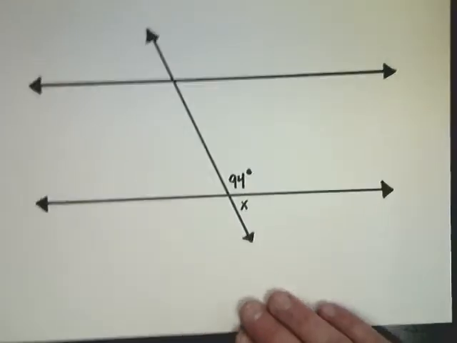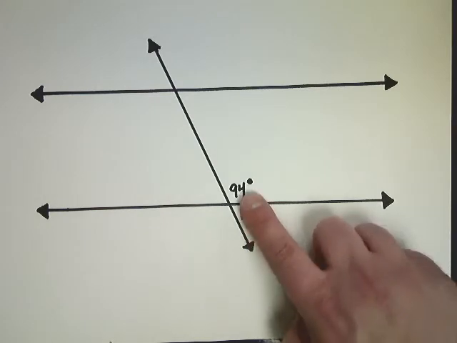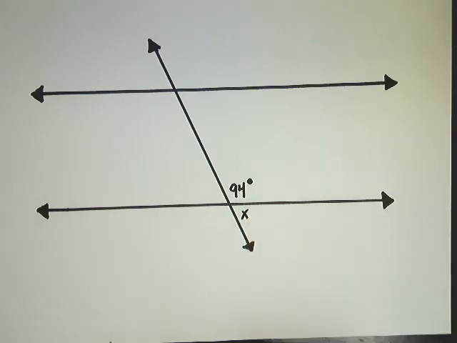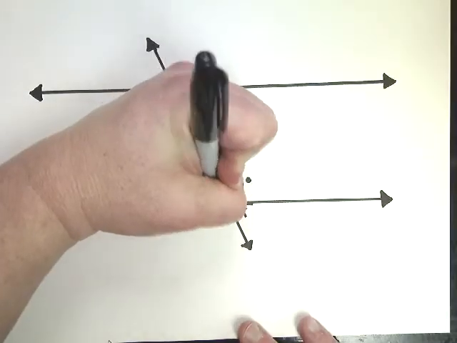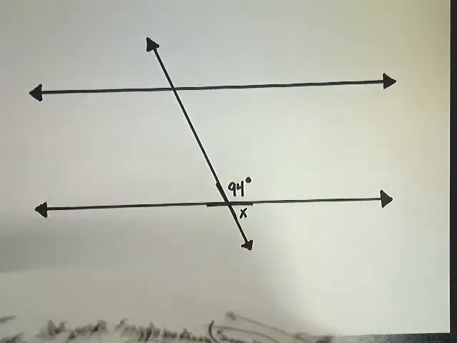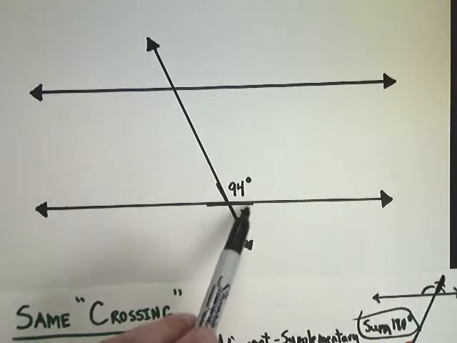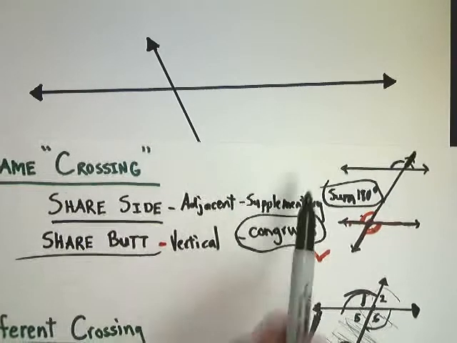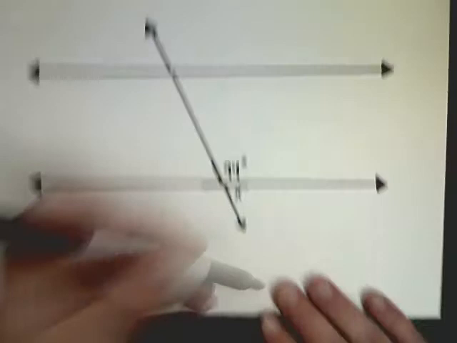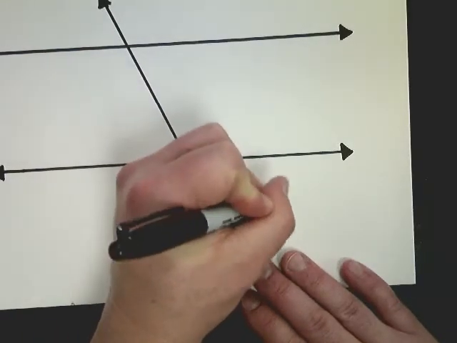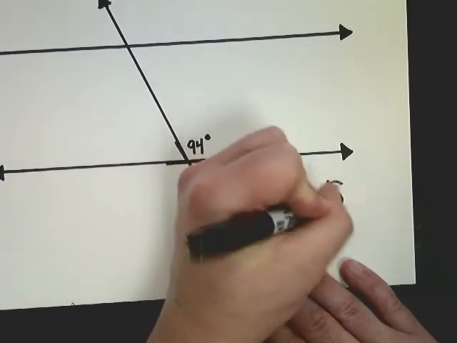So let's look at a couple sample problems. For instance, let's look at this one. Now, in this one, I know the value of this angle being 94, and this one is x. Now, I need to determine what the value of x is, and I can do it based on whether they are at the same crossing or they're different. In this case, they're at the same crossing. They're both at this plus. It kind of looks like a modified plus, which is why I started calling it a crossing. Based on the same crossing idea, they share a side. You see how they both share this side? Which means that they are supplementary. So what I'm going to do is, x plus 94 equals 180 degrees.